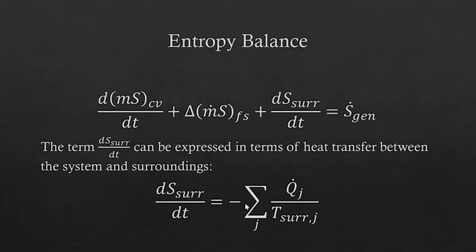From here on, it is important to remember simplifying assumptions such as when are the terms in an equation equal to zero. For the first term, since this is a time derivative, it has a value of 0 for steady-state processes. For the second term, this is 0 for closed systems wherein there are no mass flow streams. For the third term, which we have represented with this equation below, it is 0 for adiabatic systems because there is no heat transfer in such systems.